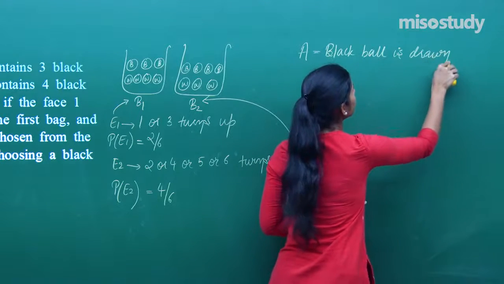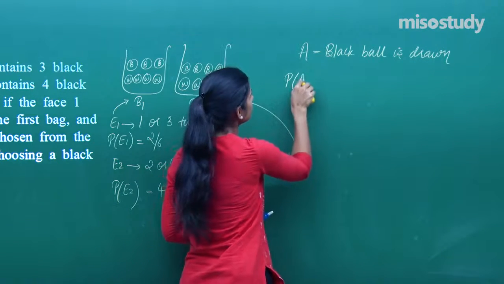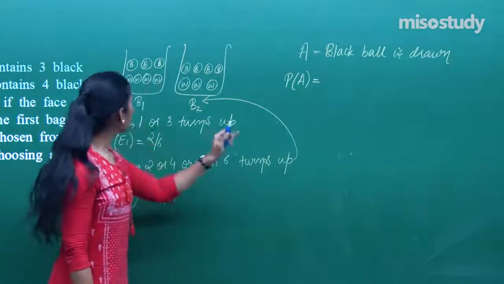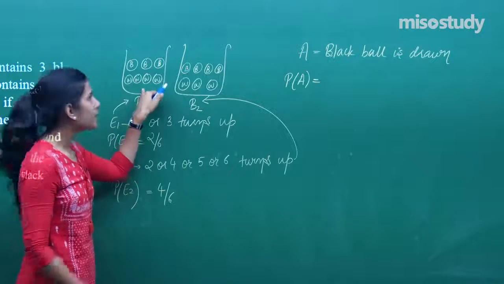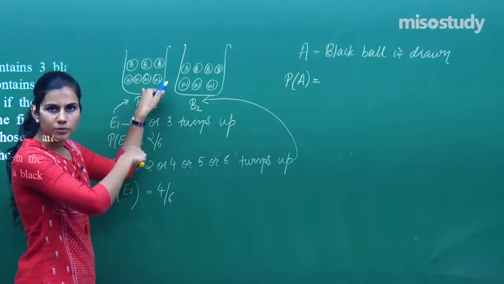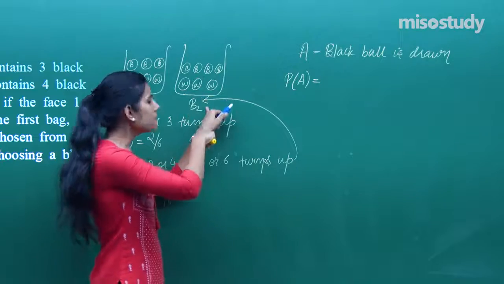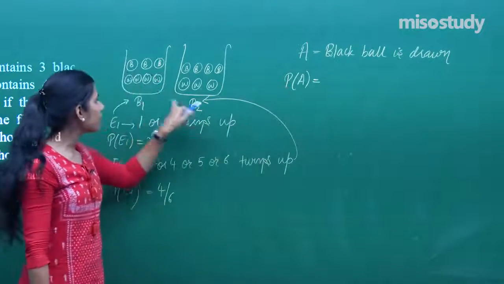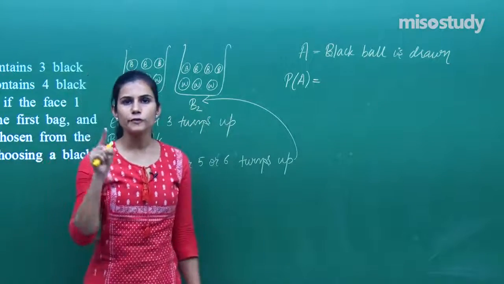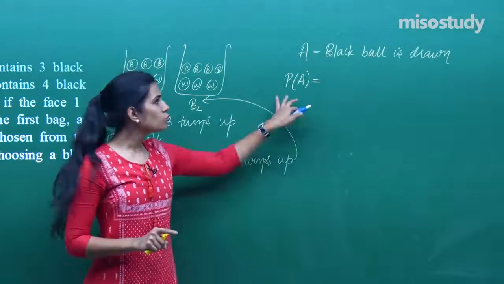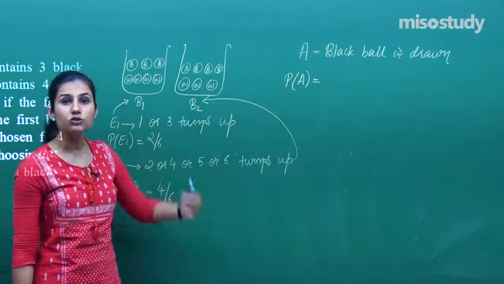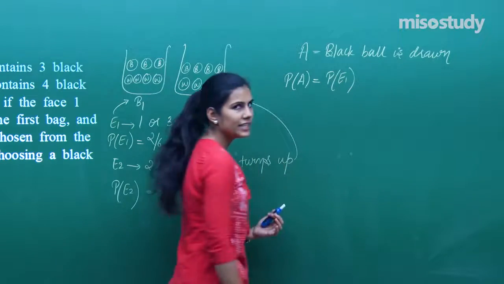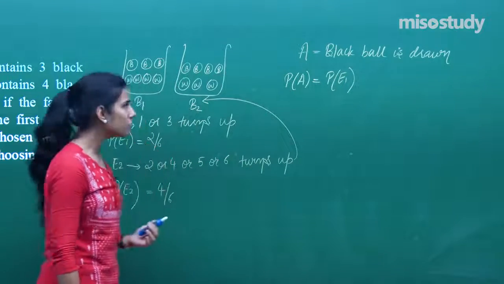Now please try to understand the question. I have to find this. But there are two sources of occurrence of event A. If the ball is drawn from the first bag, then the probability is going to be different. When the ball is drawn from the second bag, then the probability of occurrence of a black ball would be different. Drawing a black ball can be from bag 1 or bag 2, and therefore by law of total probability, the moment there are 2 or more sources of occurrence of an event, you use the total probability theorem. Why do I say E1 and E2 are the two sources?